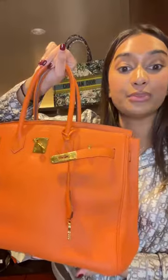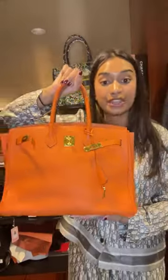Now, you know orange is a hot, hot color. We have shown orange numerous times in Luxury Promise, and we're telling you, orange is a color that you want in your collection. Togo 35, come on, in a color few. Guys, there was 6,400. Who's 6,400? Guys, it was 6,500. We're at 6,500. Okay, yes, it's a B35, and I just want to say, I am a bit smaller, guys, but it's not overwhelming at all. I don't like bags that wear me, and just look how beautiful the colour is.